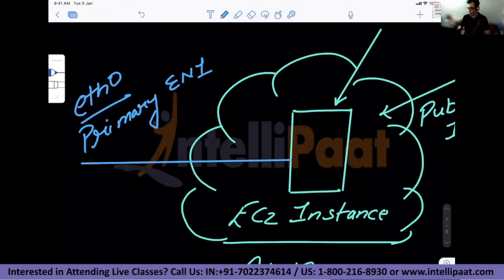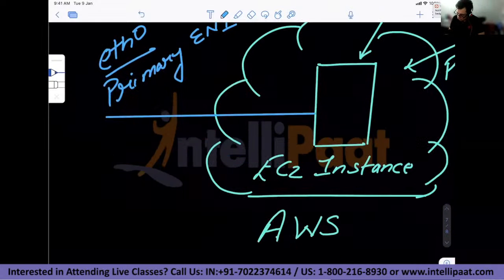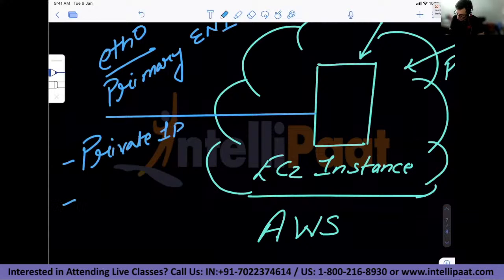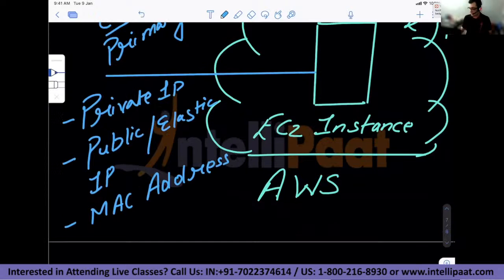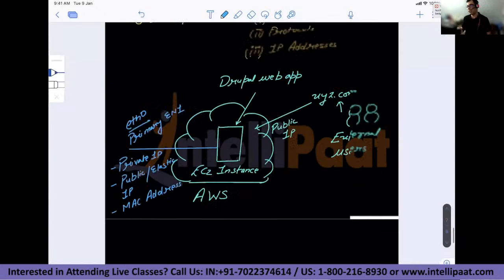What's the purpose of it? In actuality, it carries the private IP, the public or Elastic IP, and even the MAC address. It has a unique MAC address that it carries. So basically, it carries these properties for the instance.